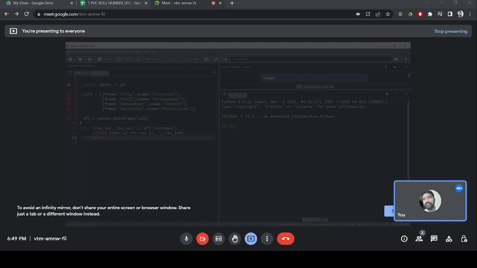After that, what are we printing? Values of the row, which we have in row_val. Right? To make the index value separate from the data value, you can add one additional print statement. It will add one space.